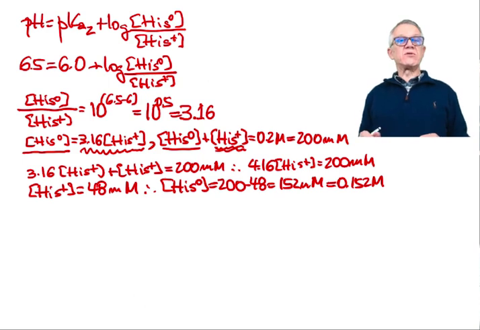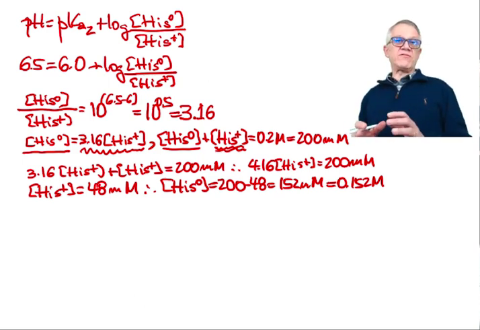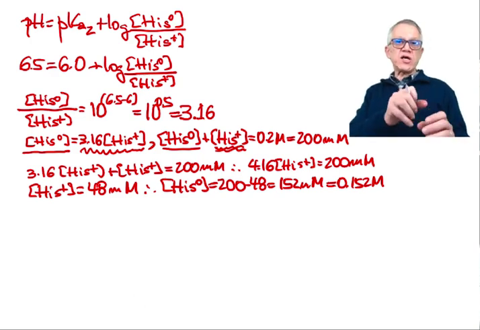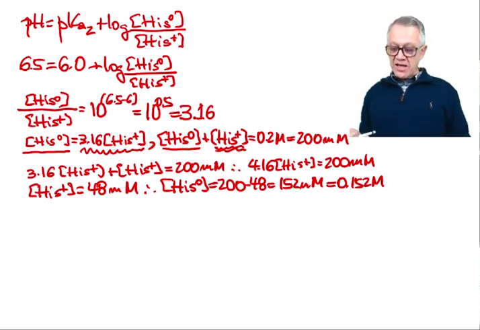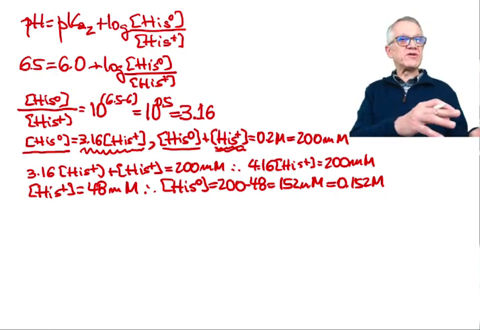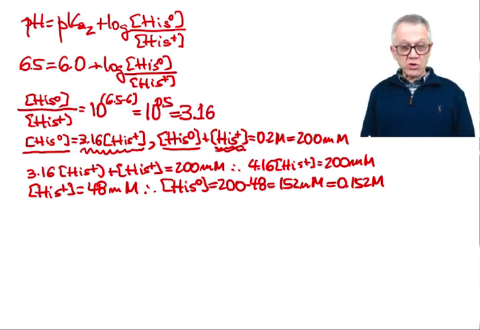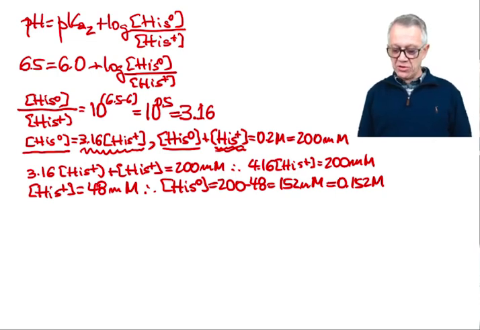So what it tells you is that in order for you to have this pH, you can put his plus, but you have to adjust the concentration from his plus to make it as much as 152 millimolar of his 0. And how do you go from his plus to his 0? By adding potassium hydroxide in the same amount. So let's calculate now what we need to do to adjust this concentration. Keep in mind that we wanted to have this concentration of his 0 at 0.152 molar.